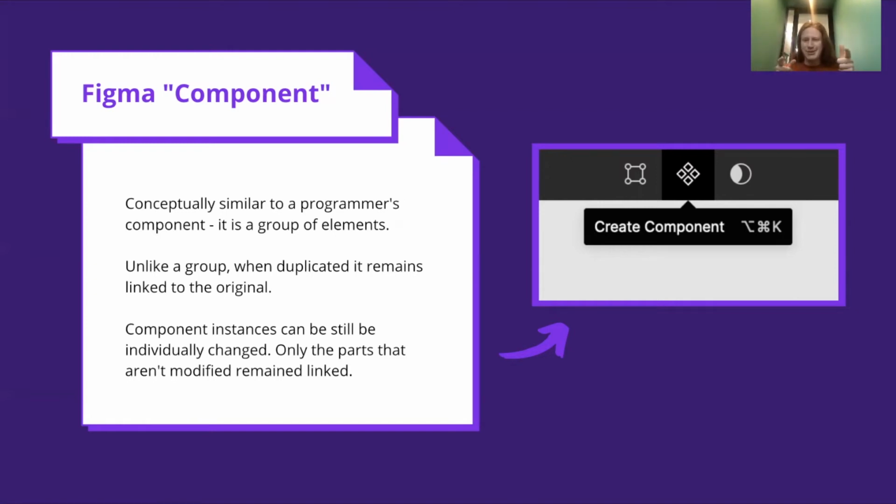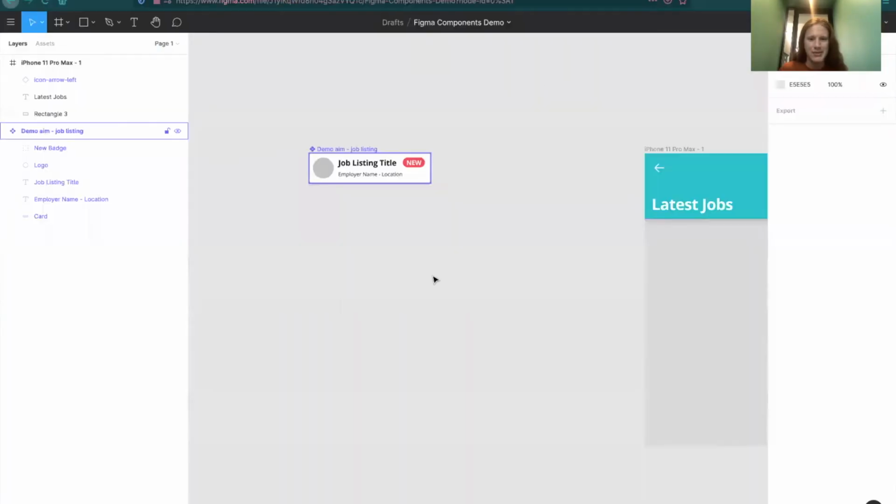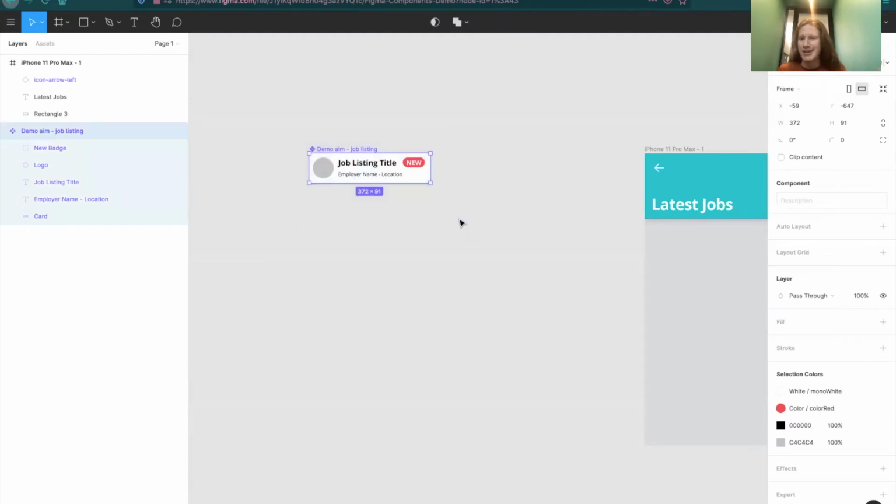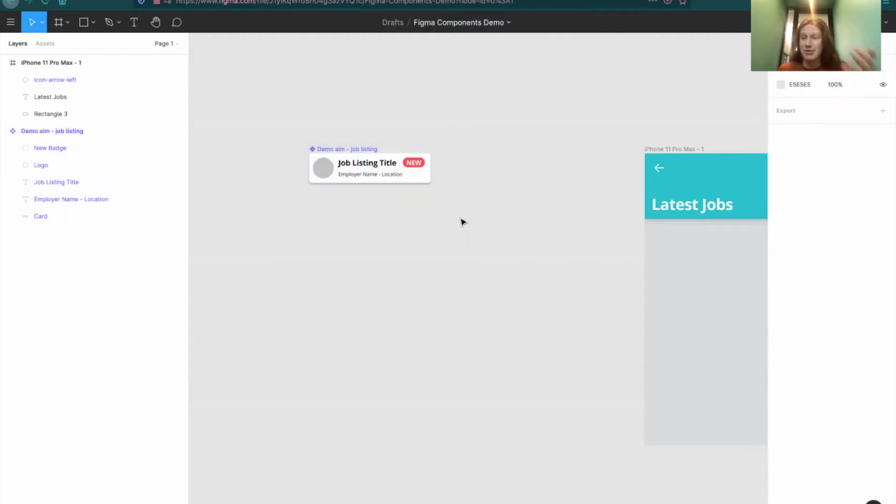To give you an example of what I mean, I'm going to jump into a quick demo using Figma. So if we just jump over here. All right, here's the scenario for the demo. I'm working at a job site. It's like LinkedIn, but it's not LinkedIn. Maybe, I don't know, we'll call it Samdin. And I'm making a mobile app for my job site. So an important component for this mobile app is going to be the kind of list item that I can click on. So first, I'll just draft this in Figma.